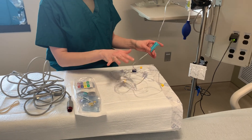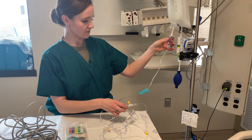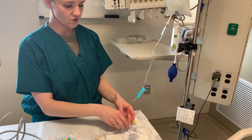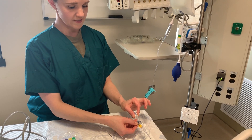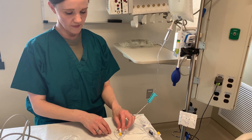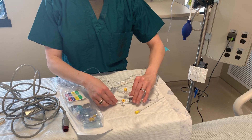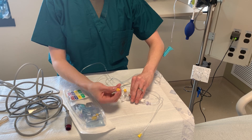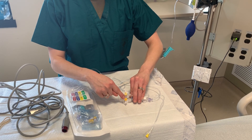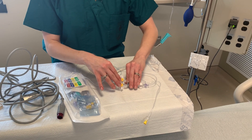To start, you will undo your package and spike the fluid bag with the spike. Go ahead and turn off the roller clamp to make sure fluid doesn't flow through — just close your roller clamp as a good habit. After you get it out of the package, make sure these ports here — there are two ports that come with white caps on them. Those white caps have holes so fluid will come through. After you open your package, change the white caps to the yellow caps. The yellow caps are solid, so when you prime your line, fluid will not flow out of those caps.